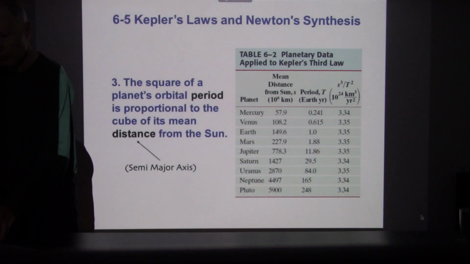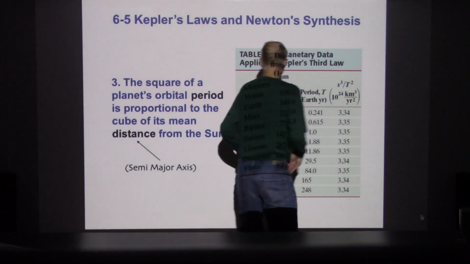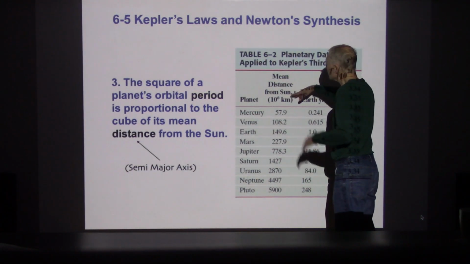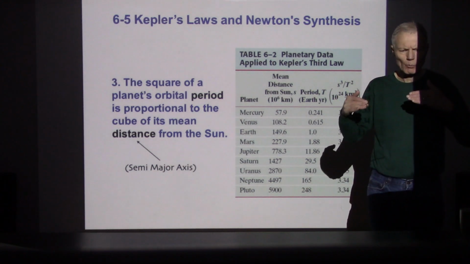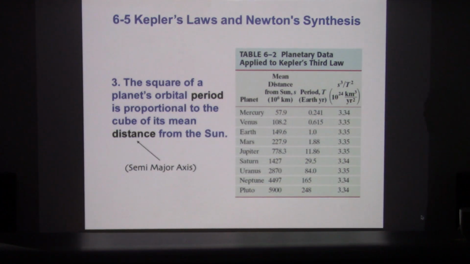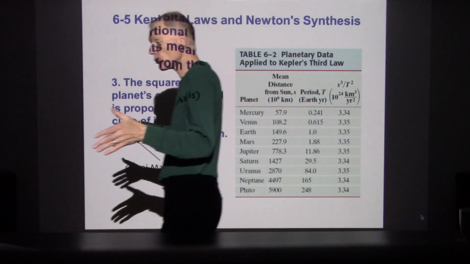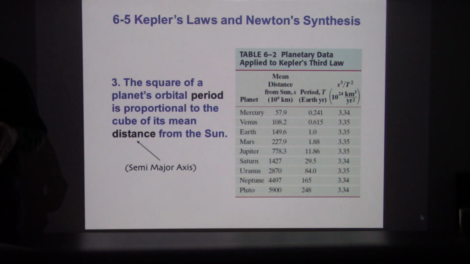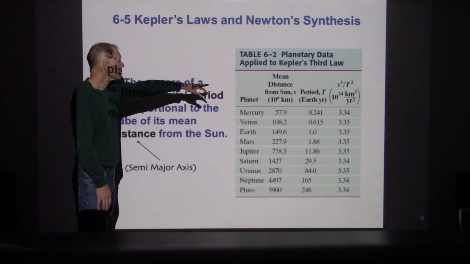Here is some planetary data. And so we can take the mean distance. This is actually in terms of the mean distance. So if you pick any one of those distances for the orbit, you could use the major axis, you could use the minor axis. All you need is something that's proportional here. And so it works.